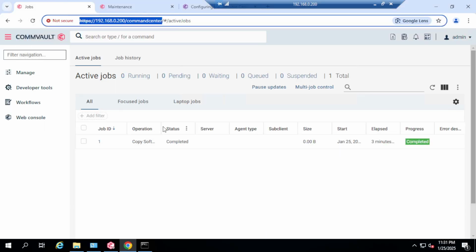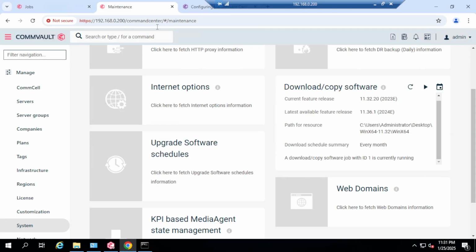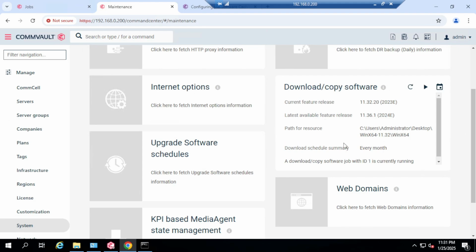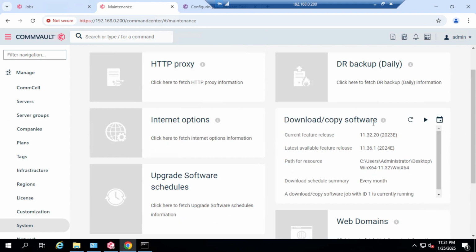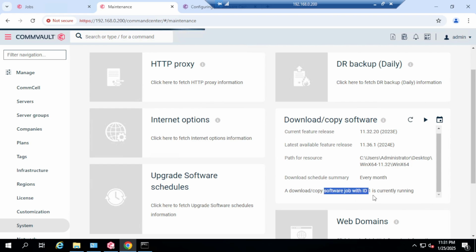So let me again go to that option here, where you have download or copy software. Refresh that, because it's showing the job as currently running, but the job is finished. So we have to refresh that once.